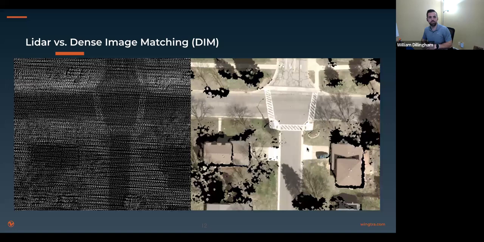But certainly we're hoping to continue to push the ball forward in making some solutions in the future that do give the ability to do some of these single flight missions and do photogrammetry at the same time you're doing LiDAR. Right now, to do that well, it requires a full frame image sensor, which there are only 2 cameras, maybe 3-4 cameras tops on the market that are not the size of needing 2 hands to hold it, and having that coupled with the payload that we've got offered right now just isn't practical for the current system. So most people will always be flying a secondary mission anyway.